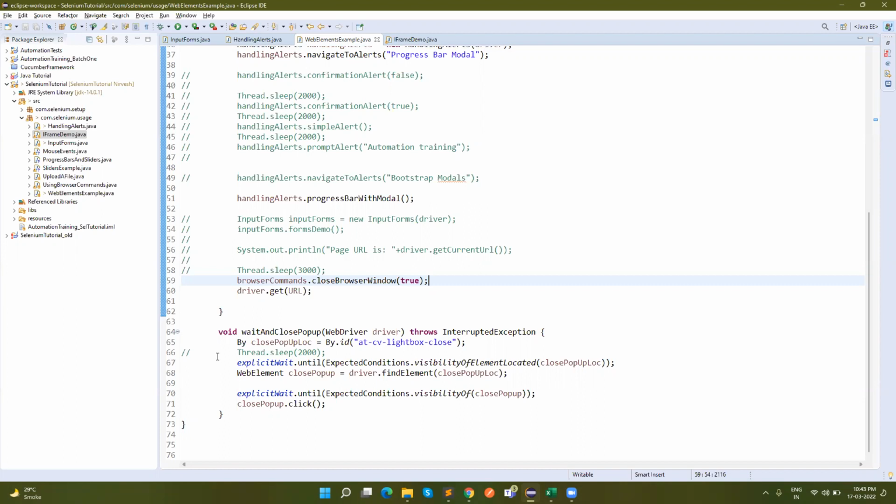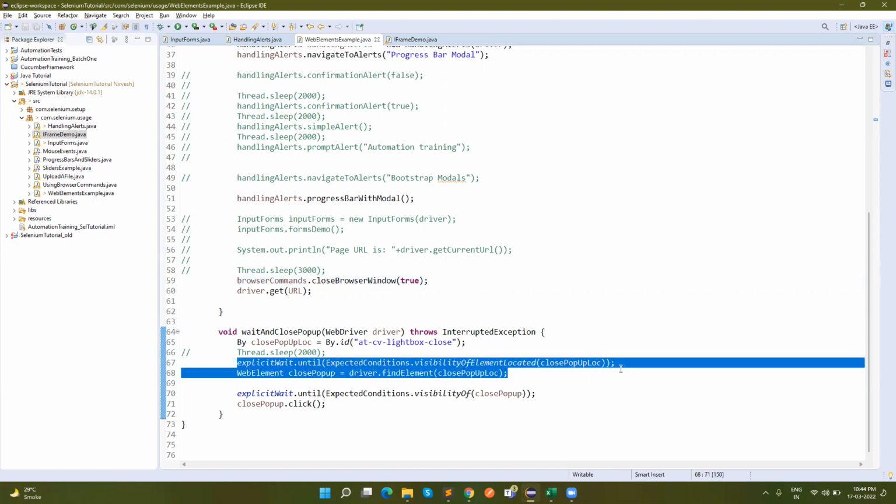In explicit wait, we wait for a particular condition to be fulfilled, but after a certain time, if that doesn't happen, it will time out automatically. If the condition is not fulfilled or matched after the waiting period which we have given, then it will throw timeout exception. It means that this wait command did not complete in the specified time.